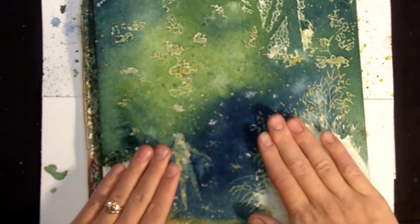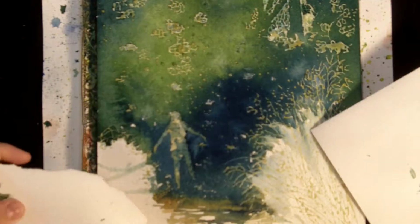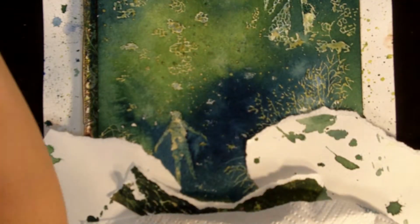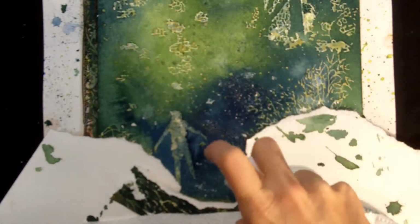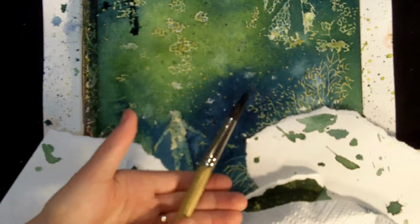And then to protect these large white areas, I'm going to tear a shield. Just tear it to close to this right shape, like this. Then I'll get a large round, get that wet, and then load it up with some juicy dark color. And then I'm going to spritz the areas where I want that color to primarily go. Then just sprinkle, sprinkle, sprinkle like this.